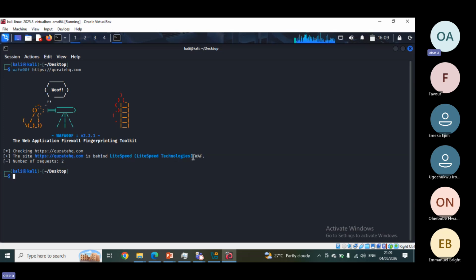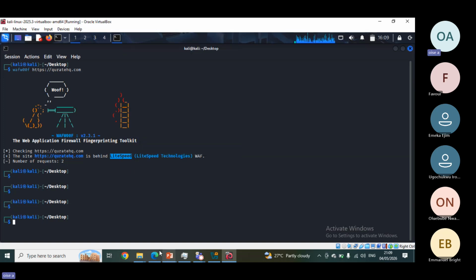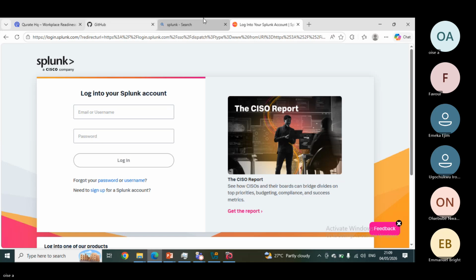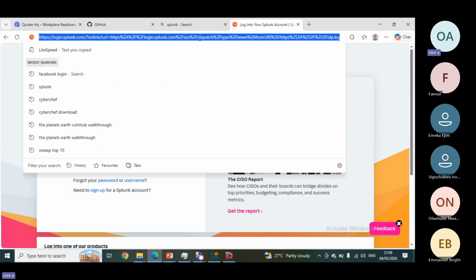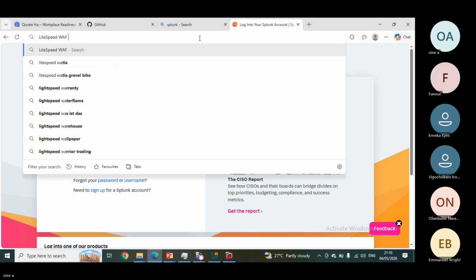If I want to carry out an attack on Qurate, what I will do is come to the browser and put it in. It didn't give me the exact version, but let's see.